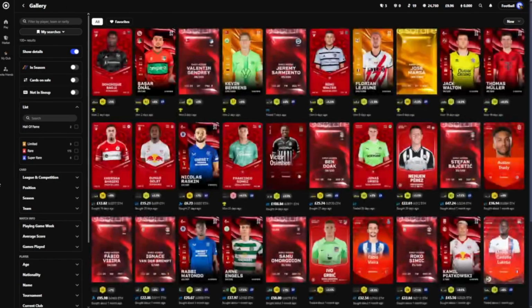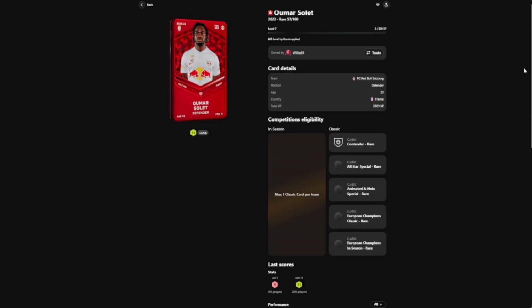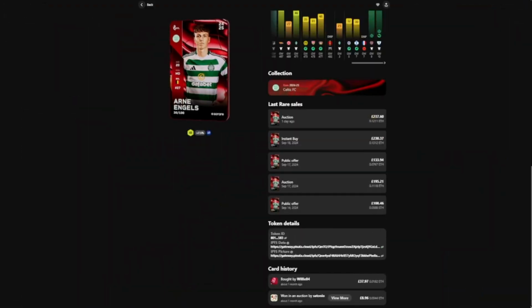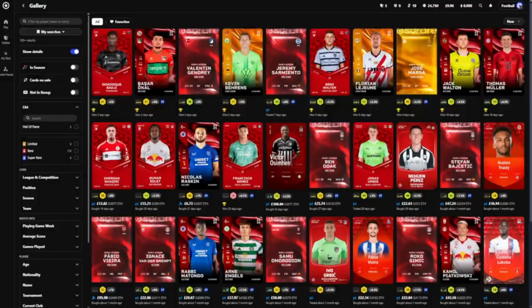But Willie has 175 rares, 9 limiteds, 6 super rares, and just very consistent. I think quite a few of these might be crafting rewards as well on top of what he's won, like Jack Walton, Mueller, Solette for 15 quid. I'm not sure where he's going yet. I'm going to have a look at him, because even for 15 quid for his rares still feels cheap, so fair play to Willie for nabbing that. Garbage, Engels, 37 quid for him. That's now going to feel like a bit of a steal, because he's probably a couple hundred quid. He's pushing like 2, so Willie could sell that, make a couple hundred quid profit and be laughing.